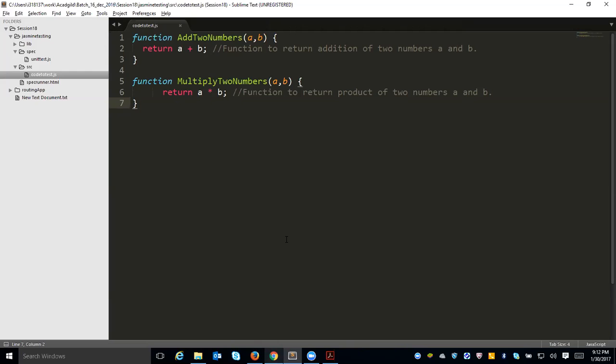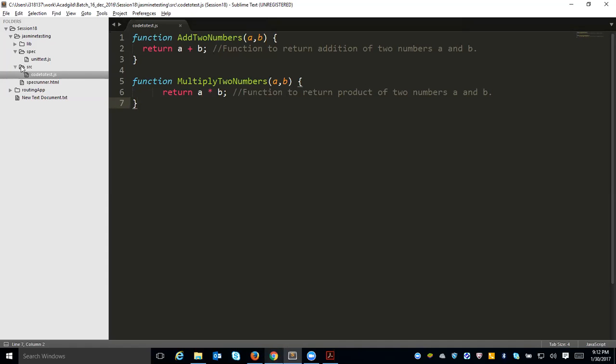To keep it very simple, I have just written two functions. Add two numbers accepts two parameters and returns the addition of those two parameters. Similarly, we have multiply two numbers. What it does is just multiply the two numbers and return the result. And where we will see its code will go under the spec folder.